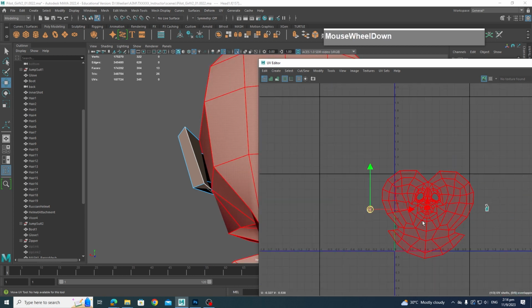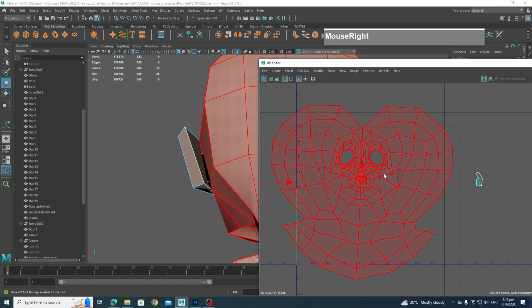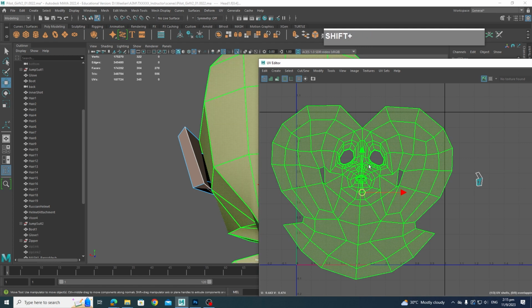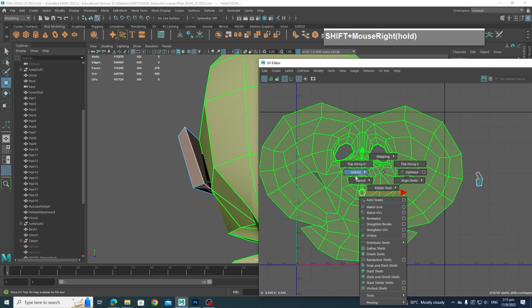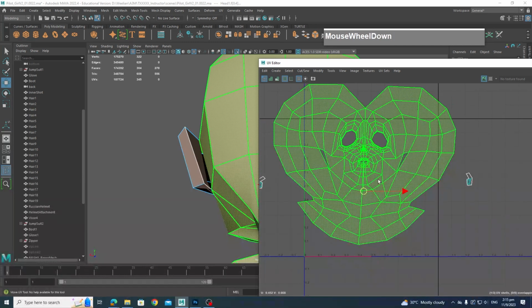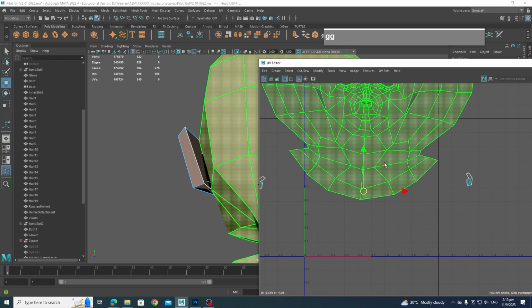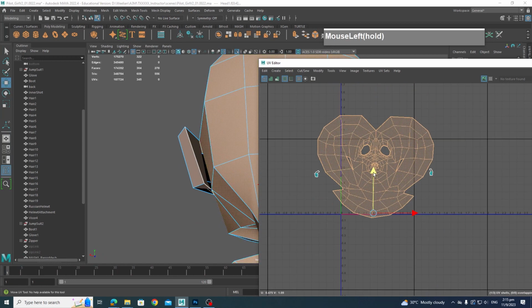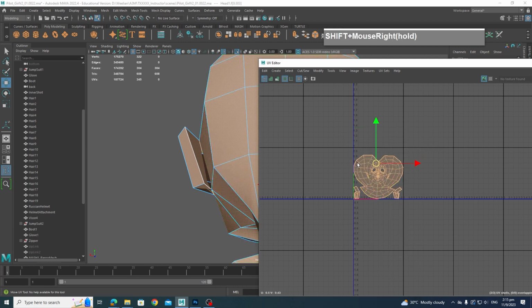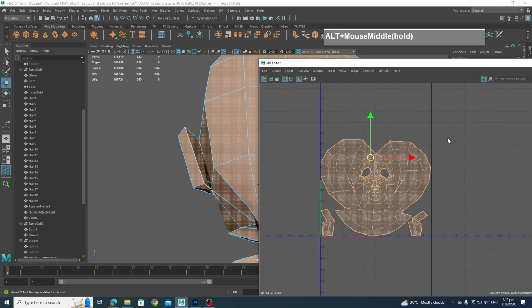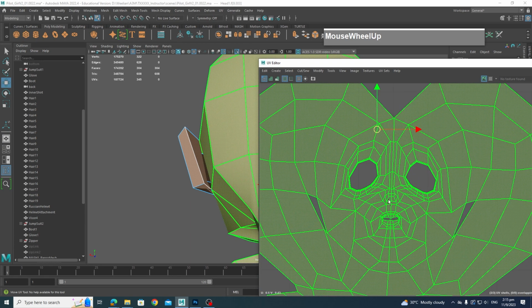Then I'll leave this as it is. And for the face, now we can run another optimize on it. Okay, so optimize, you can see there's a bit of overlapping. This is not what I want, so I'm going to run the unfold again. Okay, you can press unfold several times until you can't unfold anymore. And then we can temporarily lay out these elements to use up the UV space for now. Okay, so that's essentially how you do the face.